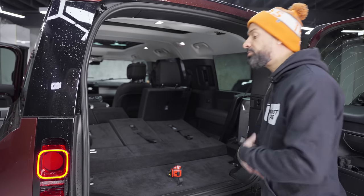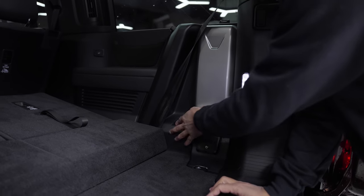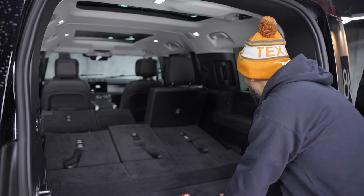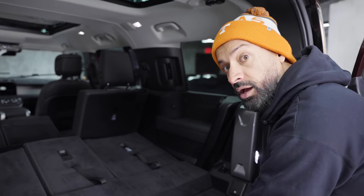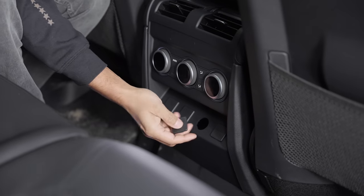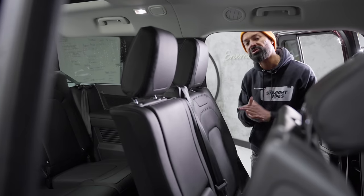Anyways, when you're back here and you want to plug stuff in, what types of power do you have? Well, you have a 3-prong plug right there that has 180 watts of juice, and then you have a cigarette lighter back here. Now, I will say there are no USBs here for the third row. I couldn't find them. I couldn't even find them for the second row. Yeah, I kid you not. Third row and second row in this specific one do not have any USBs. And we looked pretty hard for this thing. It's wild.